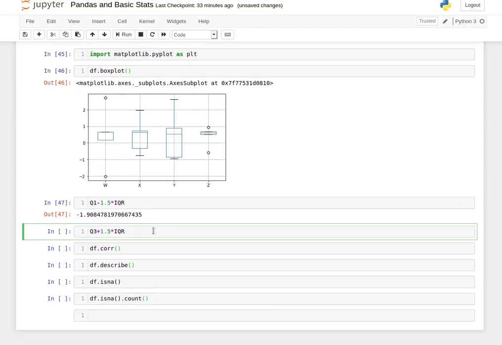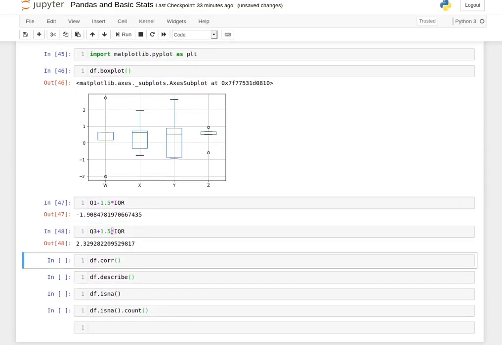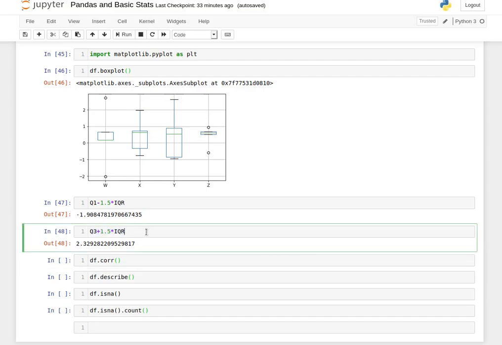And again, you can find the highest value above which a value can be considered an outlier by using Q3 plus 1.5 times IQR. Just remember these formulae. We always use this in exploratory data analysis.